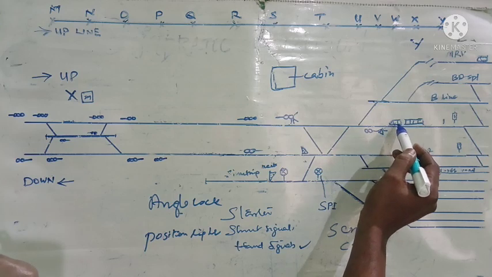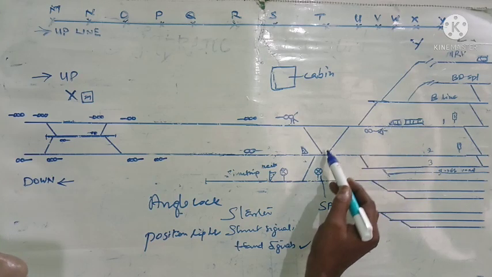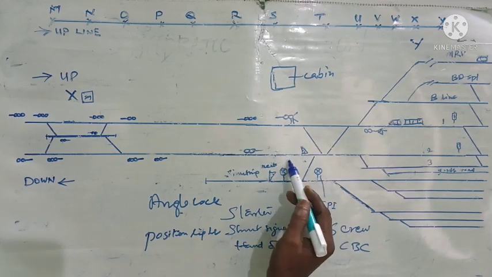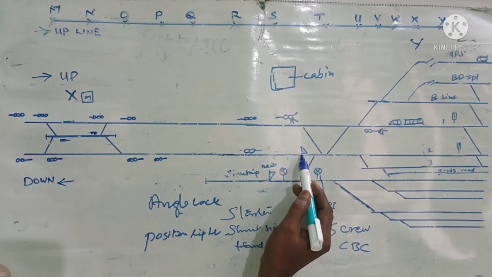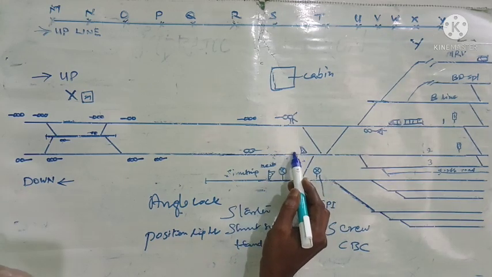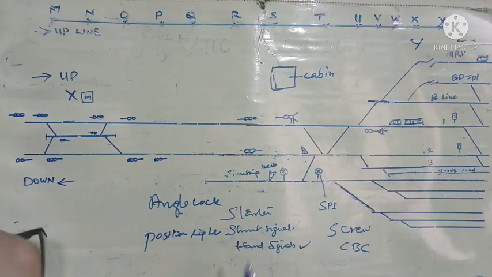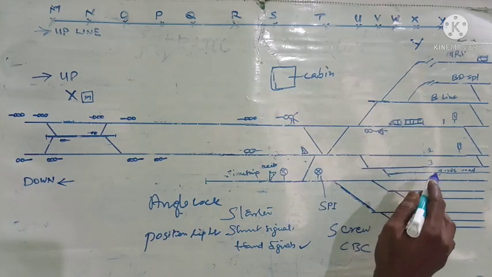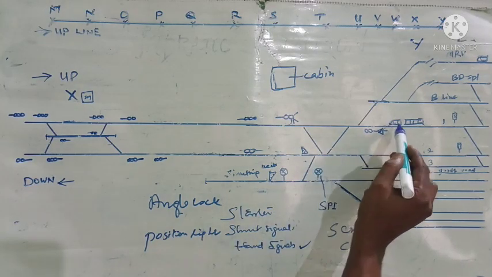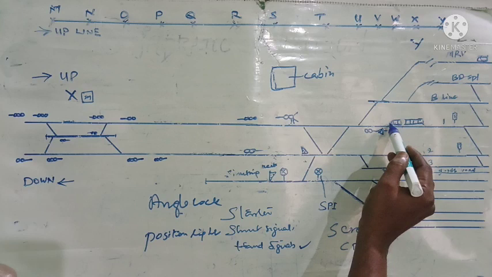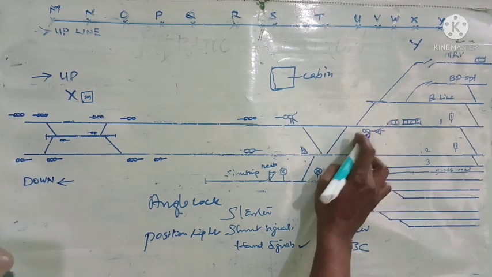Movement for these two coaches is given from here to here up to this. On reaching here, this shunt signal will be taken off so that these coaches can be backed to the goods road, and they will be kept there till the evening. That is the program. Now let us see what happens. Here these two coaches and the engine began to move past this shunt signal below the starter.